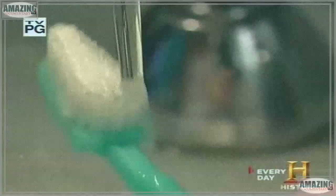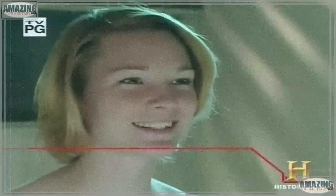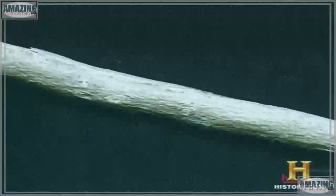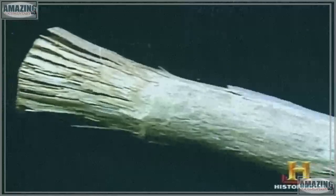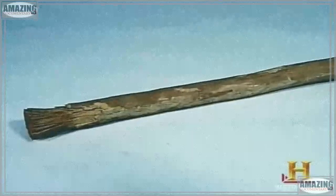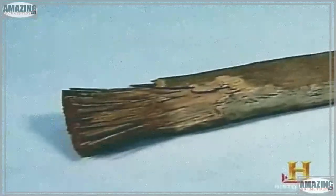Aside from visiting the toilet, the second most common act performed in the American bathroom involves the daily care and maintenance of teeth. Today there's a dazzling array of choices: motorized and manual toothbrushes, assorted toothpastes and mouthwashes in a myriad of colors and flavors. But the first instrument to clean teeth wasn't a brush — it was a stick, used by ancient Egyptians in 3000 BC. They'd break off branches that frayed very easily — called chew sticks — fray the end, chew on it, and use the frayed end to clean their teeth. The chew stick, along with its smaller cousin the toothpick, were the principal tools of oral hygiene for more than 45 centuries.